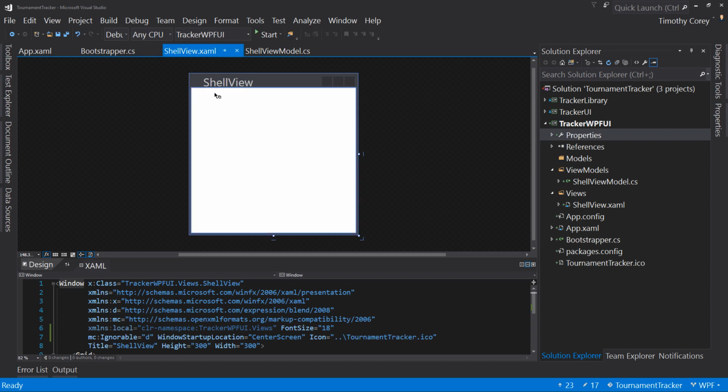In our next lesson, we're going to modify this shell view to have our list of tournaments over here, as well as a create tournament button. That way, we can then populate the child form with either a create tournament page or the current tournament page and all the other things that come along with it. So with that, this lesson's done. We can move on to lesson number 3.